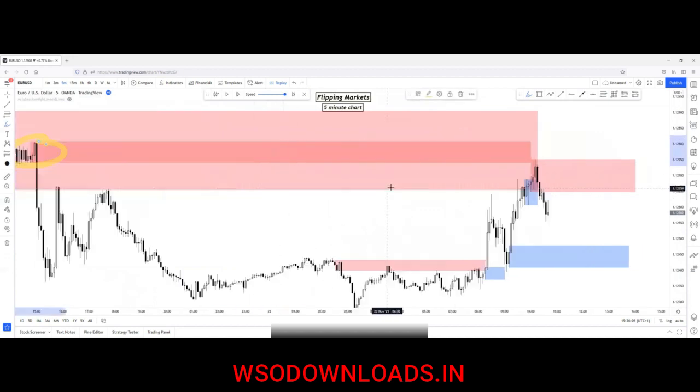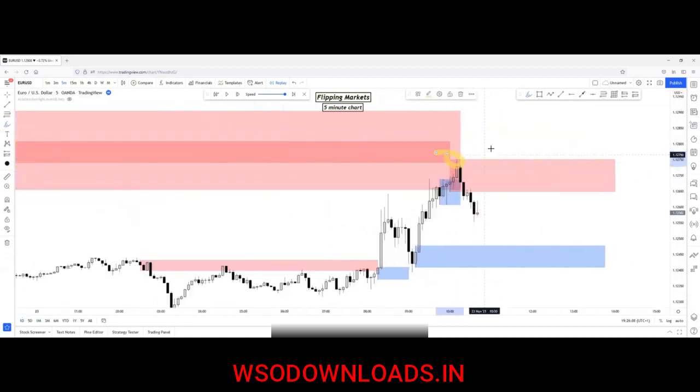refined 4-hour supply zone. After a tap of this 15-minute supply zone, price reversed and changed character immediately and broke through the demand zone, as you can see. So if a demand zone breaks, a supply zone will be opportunistically formed, as you may know. So I marked out on the 15-minute this supply zone as our character changing supply zone, but we can refine this on the 5-minute also. So this is our refinement.